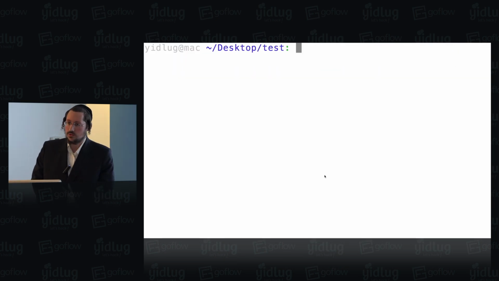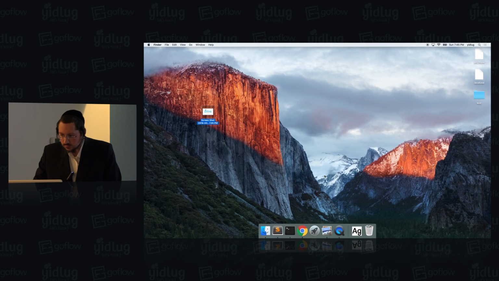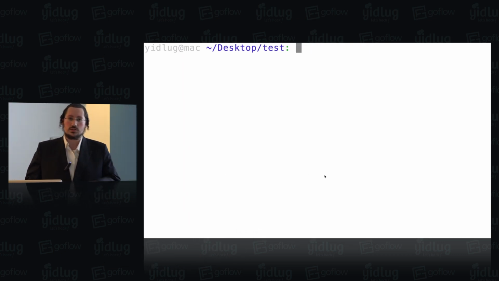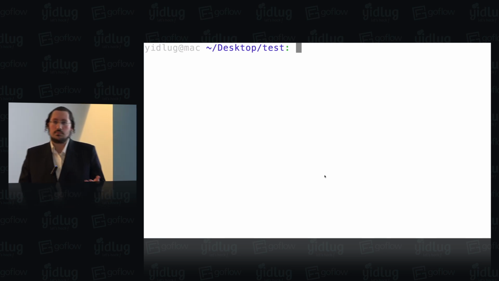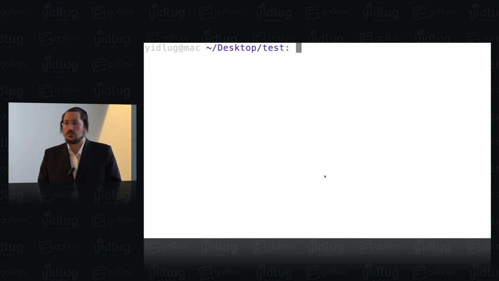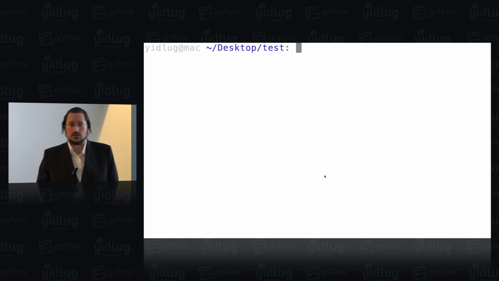Let's see. So I have a folder over here. I'm going to start with Git, just the start process of Git. Git works mainly in the command line, but there are a lot of GUIs to use for convenience. Also, a lot of IDEs come with Git integration by default. But it's very good to know the command line because later on you'll have to use it anyway. So let's start. I will start with the empty folder.